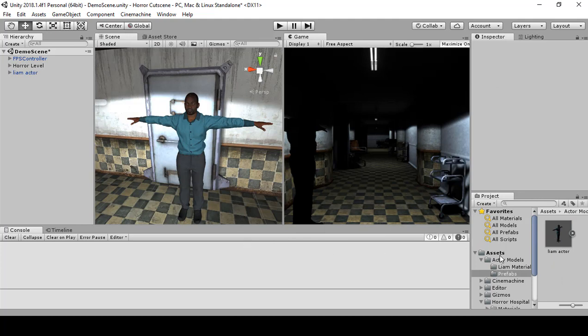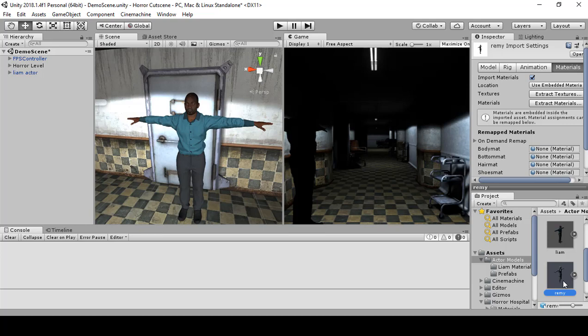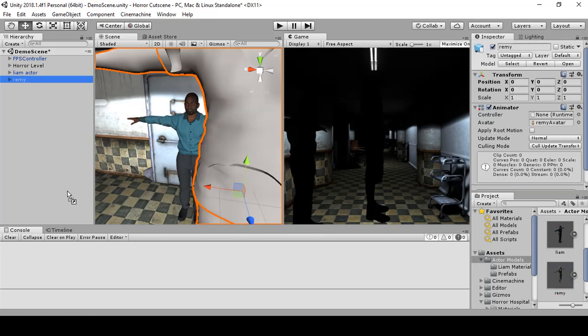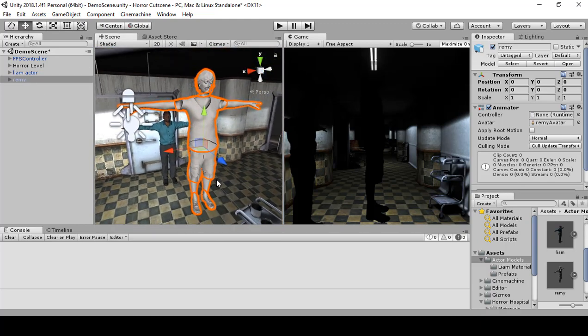So our next model, next runner up, is going to be Remy. So go ahead and drag Remy into the scene like so, and then we're going to do the same thing with Remy. So for Remy, we're going to go ahead and select the Remy model.